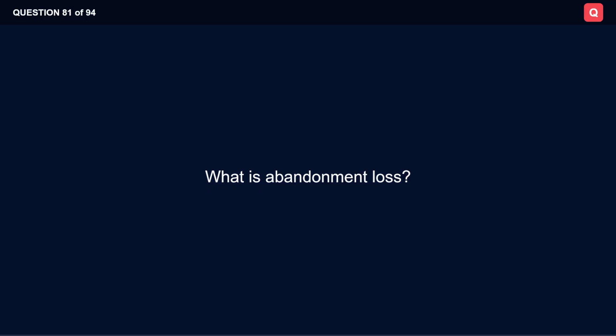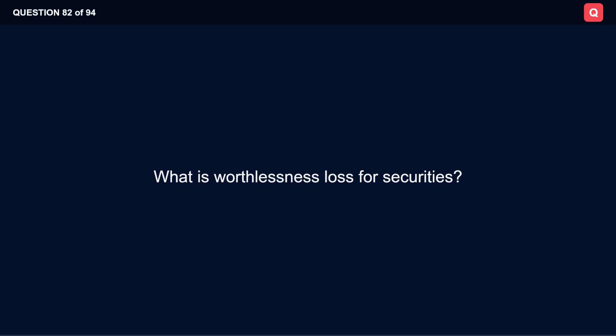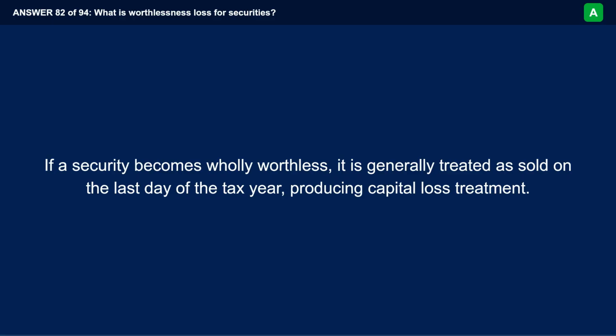What is abandonment loss? An abandonment loss may be recognized when business or investment property is permanently discarded without compensation and intent to abandon is shown. What is worthlessness loss for securities? If a security becomes wholly worthless, it is generally treated as sold on the last day of the tax year, producing capital loss treatment.